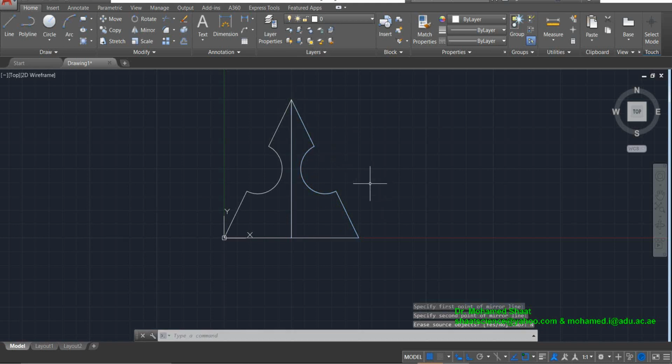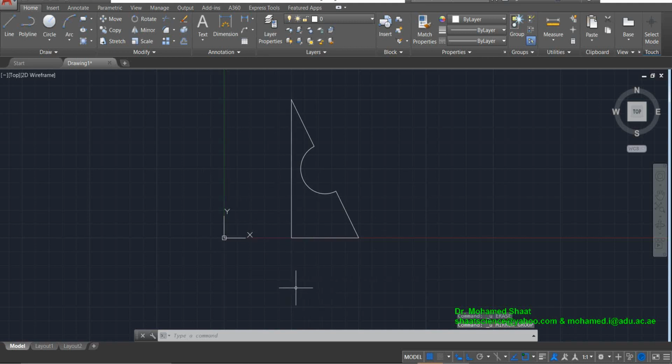So then you can press no just to keep the original object. Then if you would like to remove this line in the middle, you can get rid of it. So if this is the original drawing that I'd like to create using AutoCAD, one option is to work on this drawing as it is given. You're gonna draw a horizontal line, then locate the center of these two circles, draw these two lines, then use trim to cut the circles. It means that it's gonna take time.